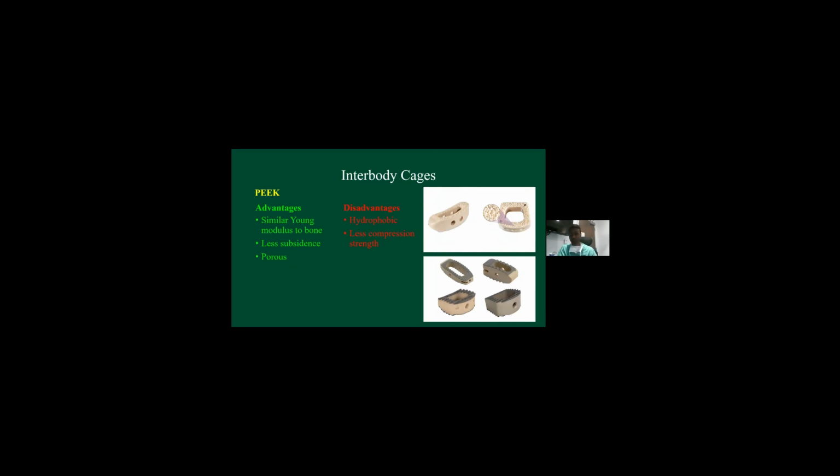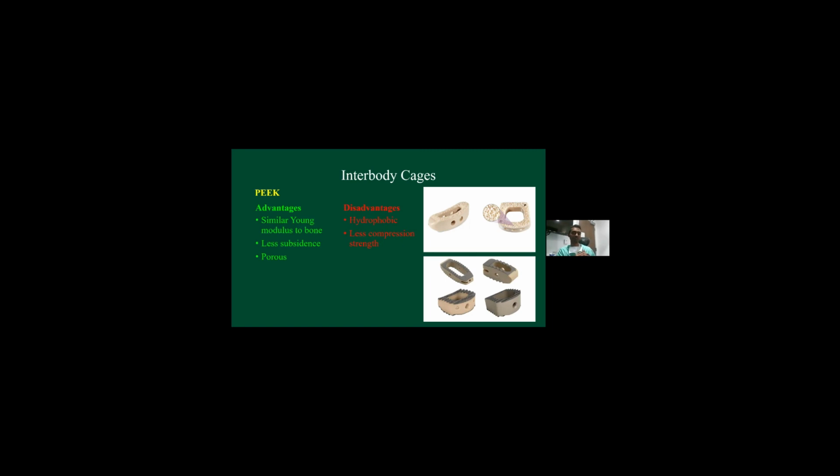The other commonly used interbody material is PEEK, which, as I mentioned in the beginning, has a high Young's modulus compared to bone. In ACDF, some studies have shown that PEEK has a lower rate of cage subsidence and less loss of Cobb angle compared to titanium because it's, quote unquote, more flexible and softer than titanium. PEEK is also porous, and so it allows for bone growth through the cage like a plastic.